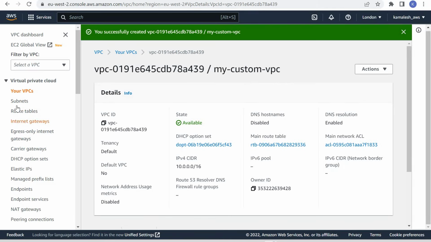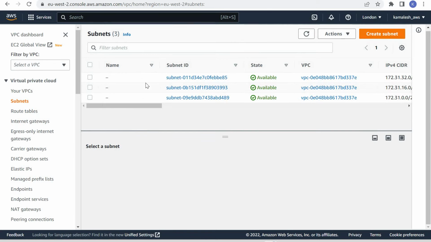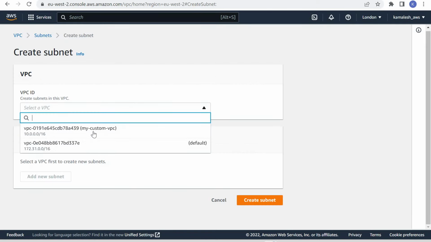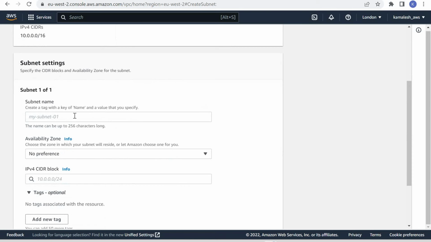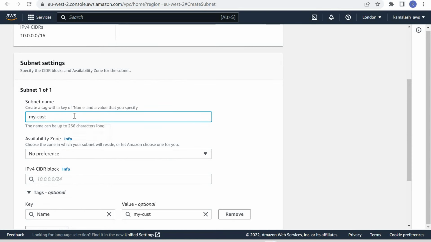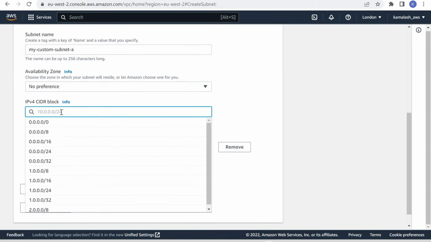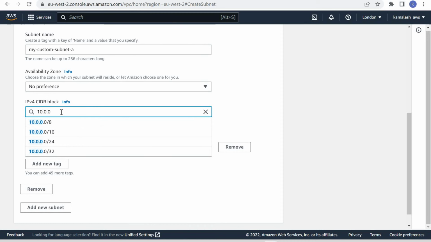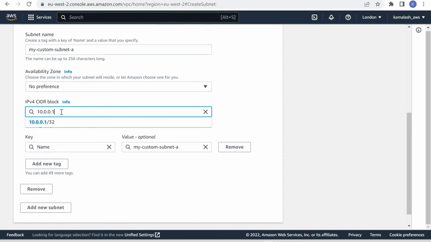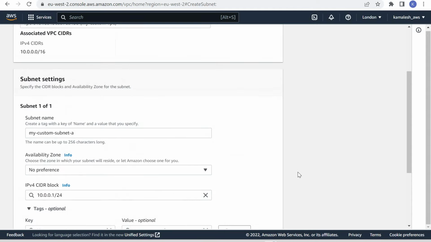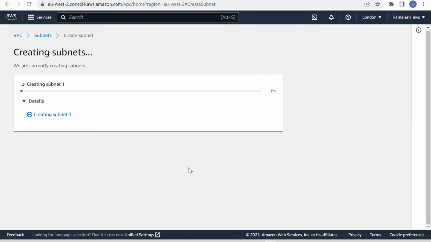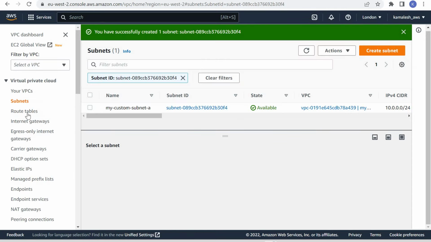Let us also create a subnet for this VPC. So we created the VPC and subnet.